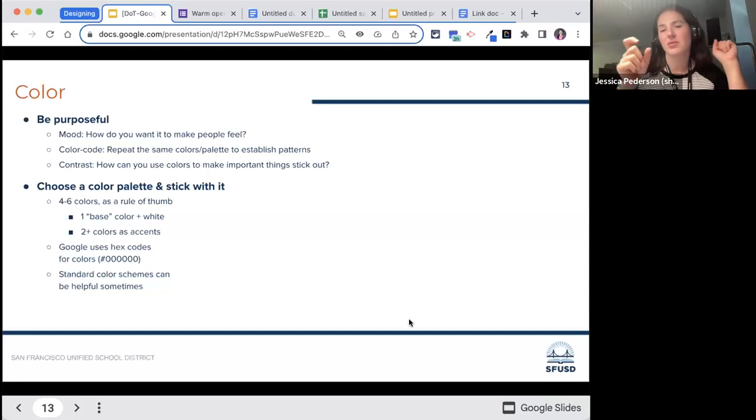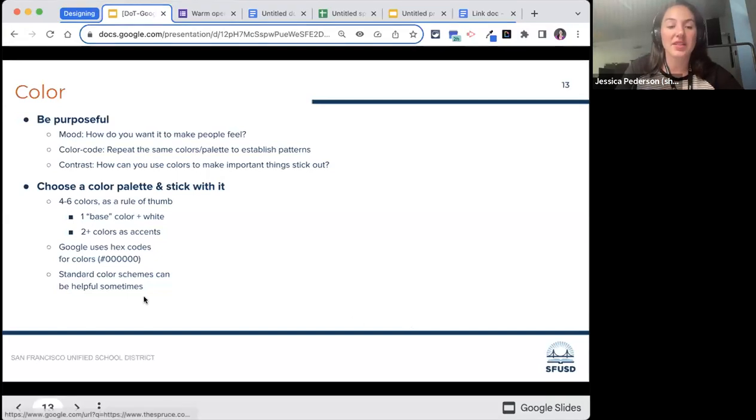And then there's actually a dark maroony red that you don't see very often. I think it's kind of an ugly color. That dark maroony red is also considered an accent color. When you're doing colors in Google, Google uses hex codes for colors. There are different ways you can format a color in order to identify it. RGB values is one, hex codes is another, and Google uses hex codes.